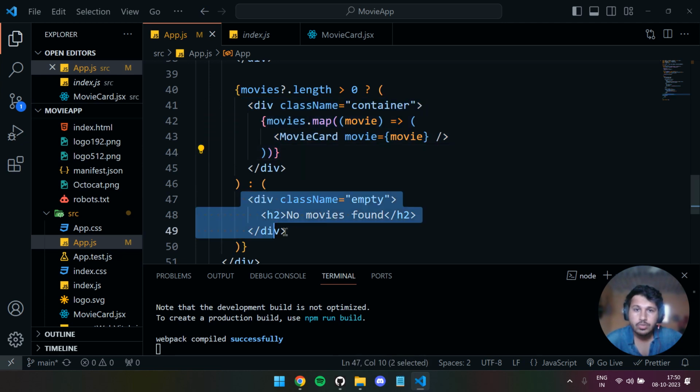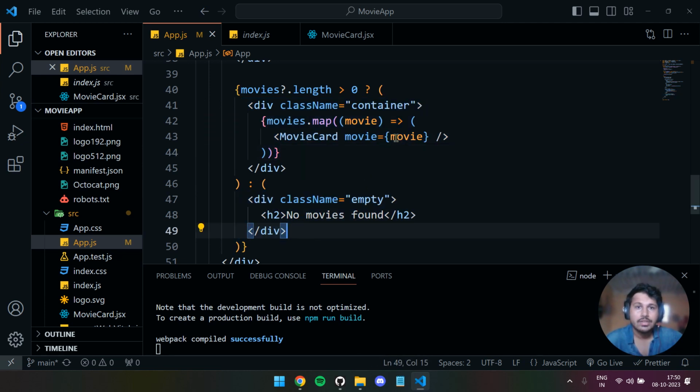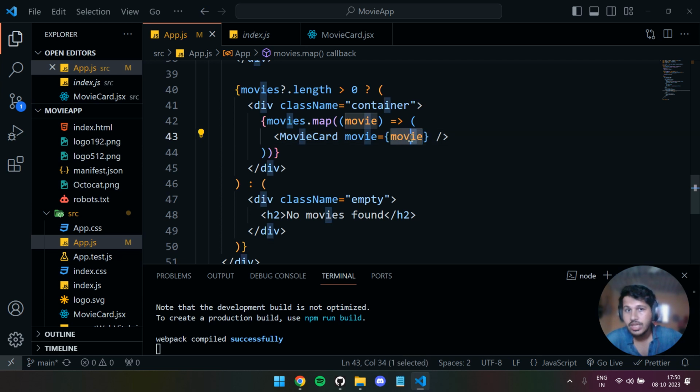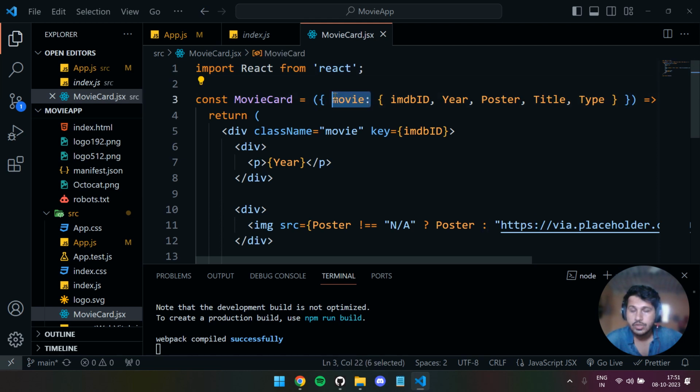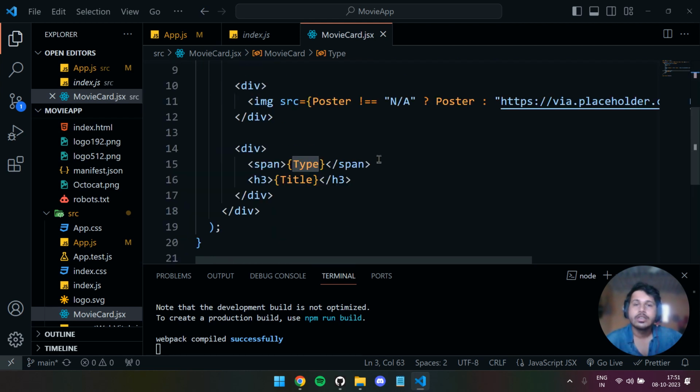Otherwise, it will move on to this one. As you can see, we are sending the movie to MovieCard.jsx. It will fetch all the information of the movie, basically IMDb ID, year, poster, title, and type, and then it will return the whole movie card.